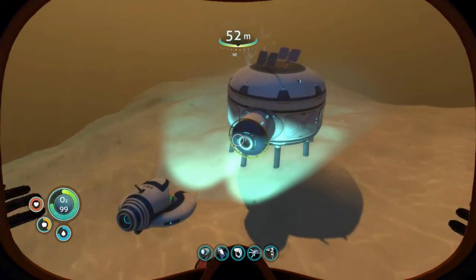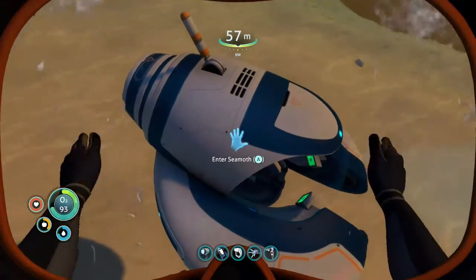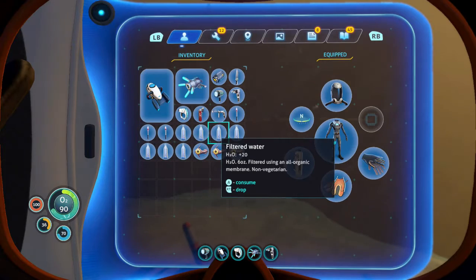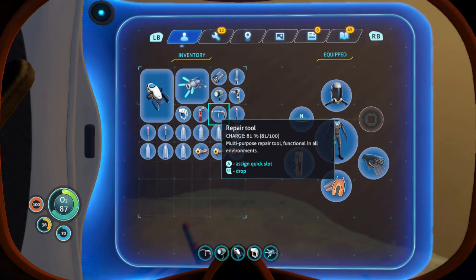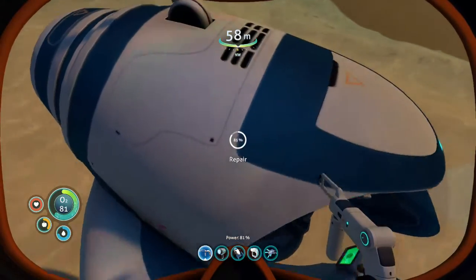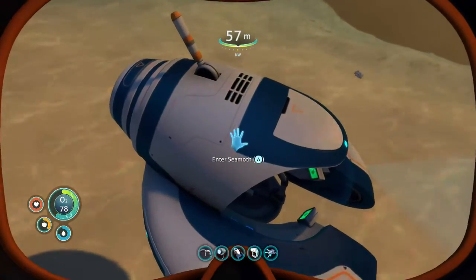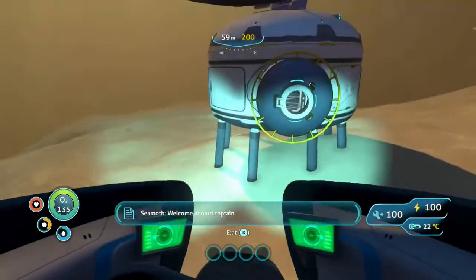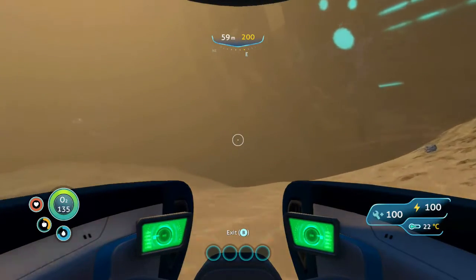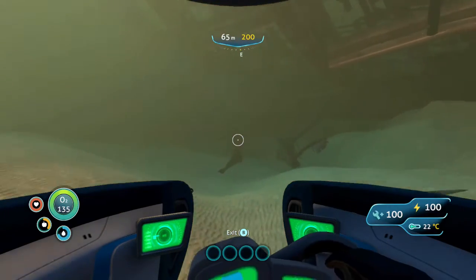Okay, it's finally daylight. And there's one thing I need to make sure of, just in case, is that the sea moth is fully ready to go. So, we're going to do some minor repairs. There we go, full battery. Welcome aboard, Captain. Here we go. Something was over this edge, and it wasn't you.